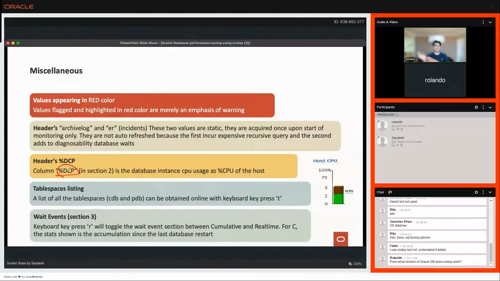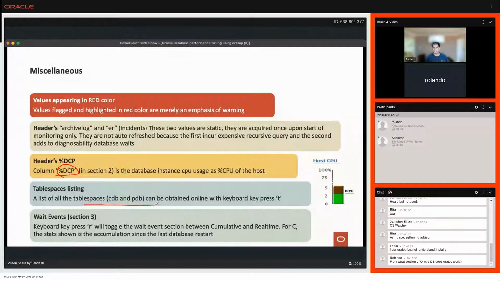Either you can move some database out of the machine, or you play with Resource Manager and reduce the total amount of consumption, or you change the CPU count inside Resource Manager so that this database does not consume more than this much CPU. You can do all sorts of interesting things with the database once you realize its total host percentage CPU consumption. So this is one thing I use very heavily when I'm looking for problems.